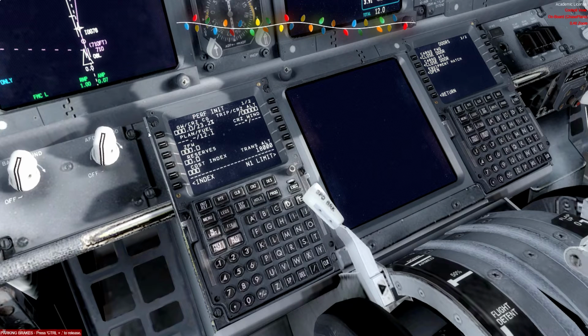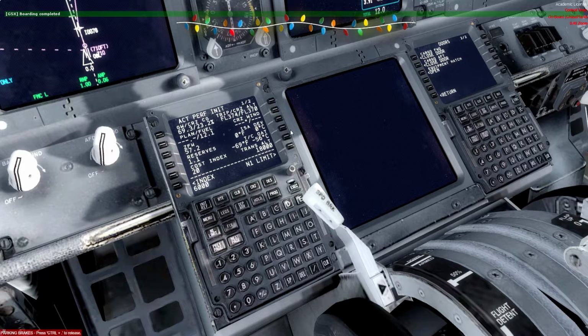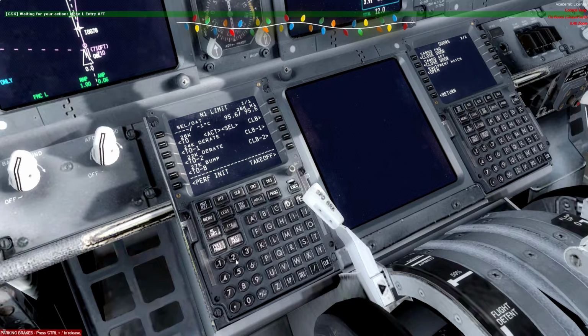Activate, execute. Reserves of 1.1 as usual. Cost index 20, flight level 370, and execute. Transition altitude, it's 6,000 feet, I think. V1 limit, we'll be taking derate of 21. Correction, derate takeoff with 33 degrees.